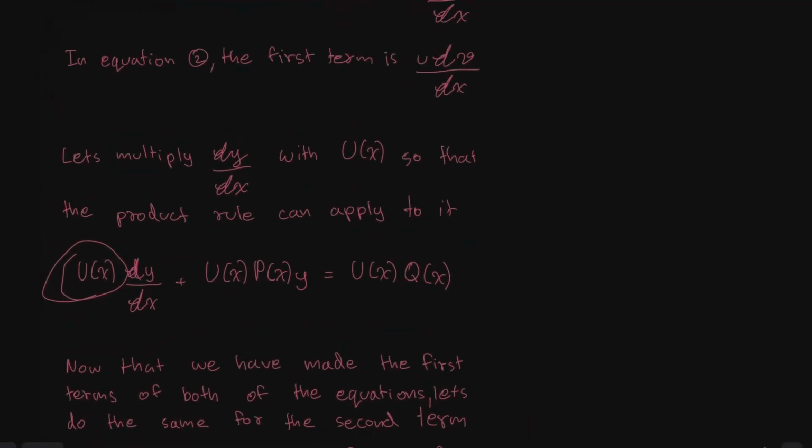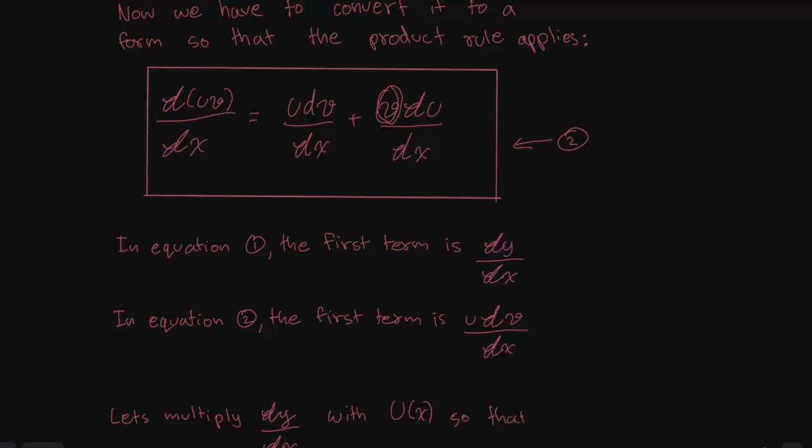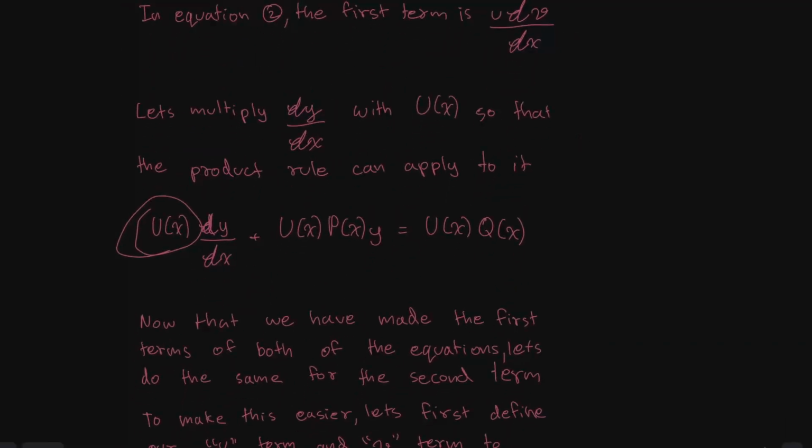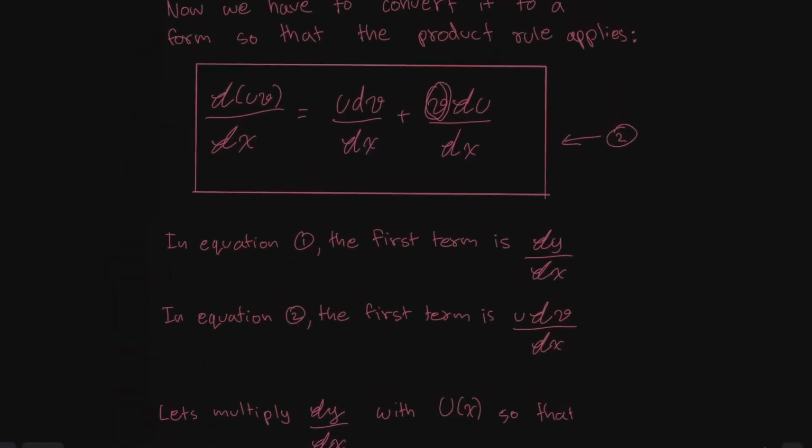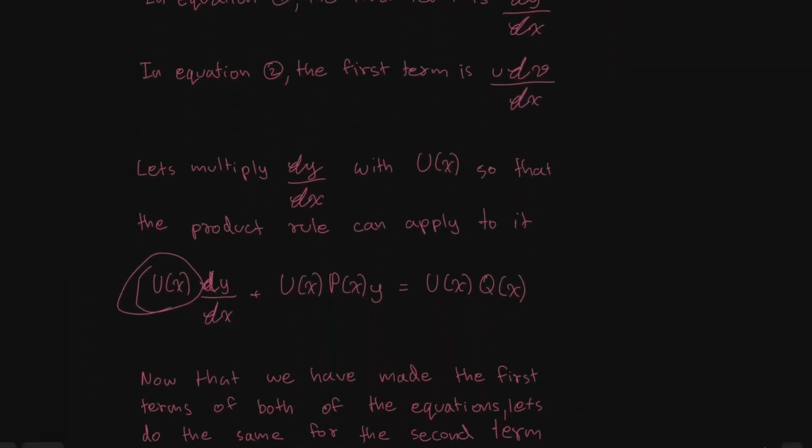So just to glue all of this together, go back to the second equation, which is repeating the product rule, and then over here we said that the second term is v du by dx. V is equal to y, and from the equation over here, we already know that y is isolated. We don't need to really worry about y. But over here, there's also a derivative in the second term, which is du by dx, right?